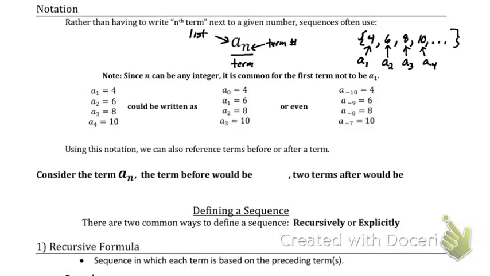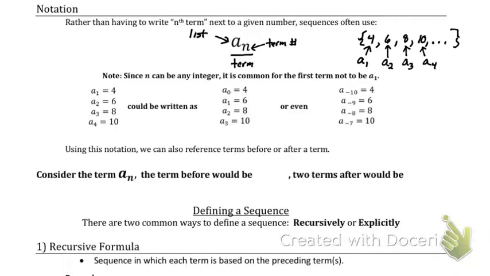Stretch this to kind of the breaking point, you could make your first term A sub negative 10. It's still my first term. It's the first number I'm talking about. It just happens I'm going to call it A sub negative 10. But as soon as I pick that starting point, I know what happens afterwards. Everything after it will be 1 bigger. So if I start at A sub negative 10, my next one has to be A sub negative 9, A sub negative 8, A sub negative 7. It has to follow a pattern once I tell you what that first thing is. I will note, most of the time we'll start with A sub 1 or A sub 0. Both of these are primary starting points. This is just showing you that it could be anything.